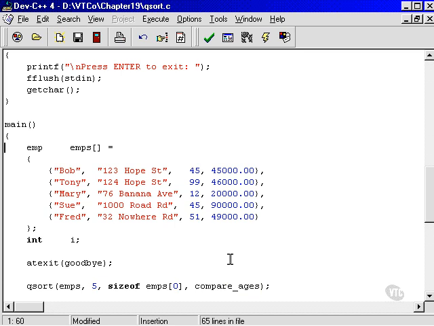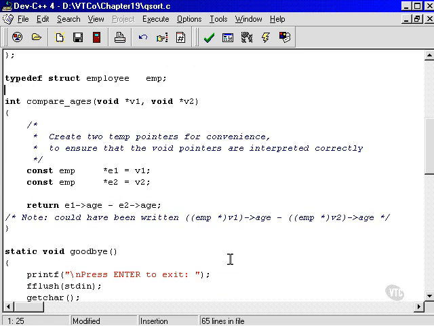So that's what we've written. I've written a function here that returns an integer and takes 2 void parameters. And each of those void parameters is going to be considered to be a pointer to an employee. It will be. So this is how I do it. This is how I use a void pointer. You haven't seen this before. Here is my void pointer number 1. I'm just going to simply assign that to employee pointer number 1.